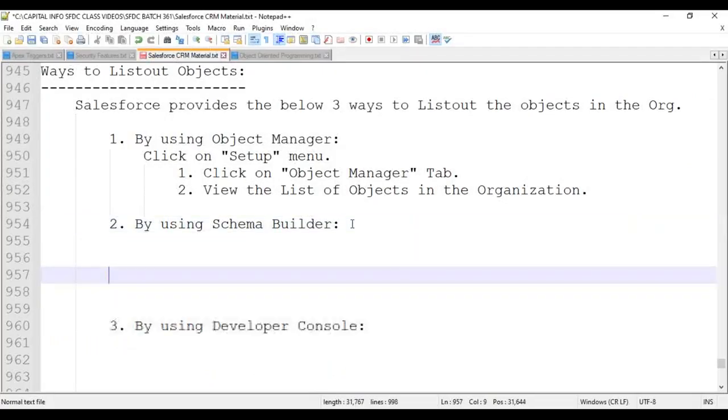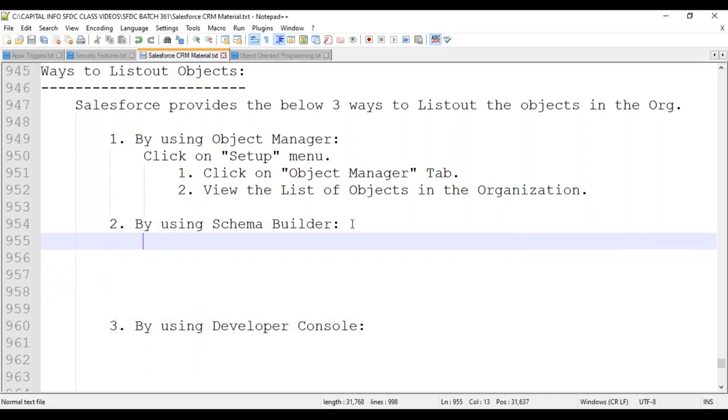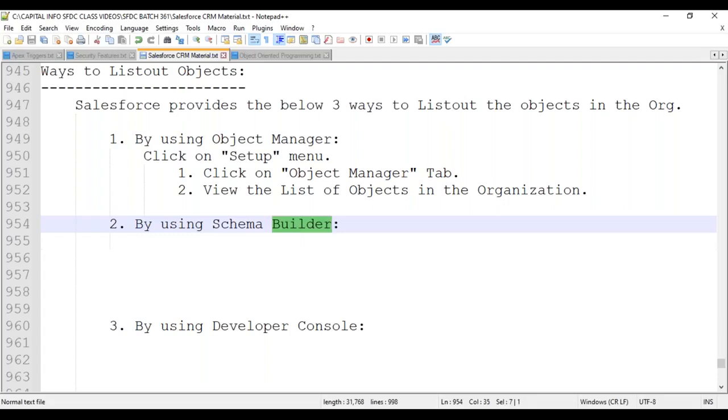schema builder. So generally, what do you mean by schema? Schema in the sense structure. That means object. Now, schema builder means building the structure, building the object. So in order to build the objects of your Salesforce, Salesforce has given a tool called schema builder.